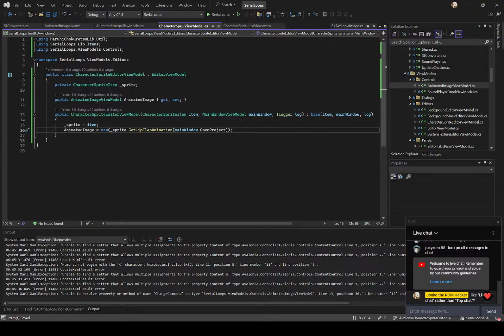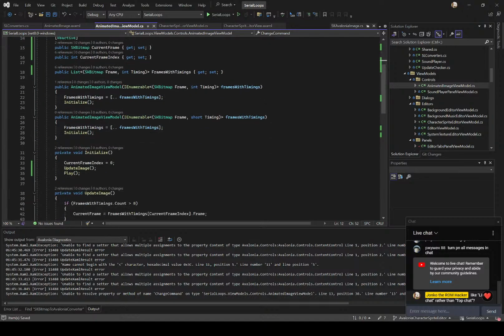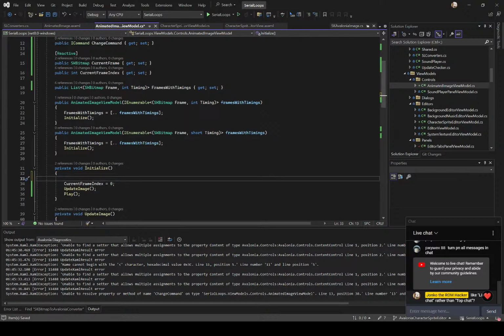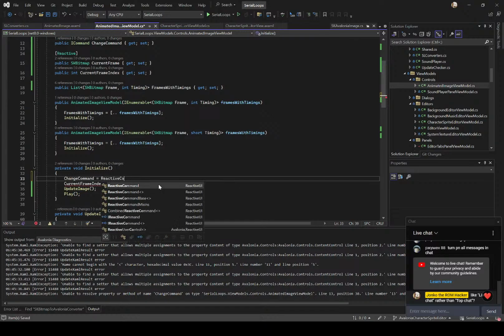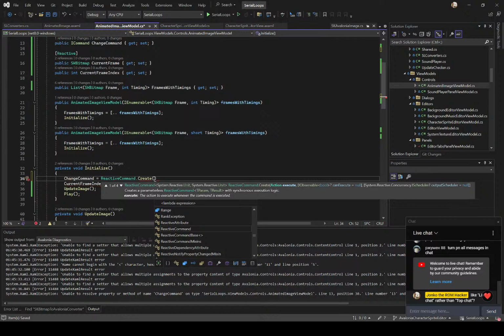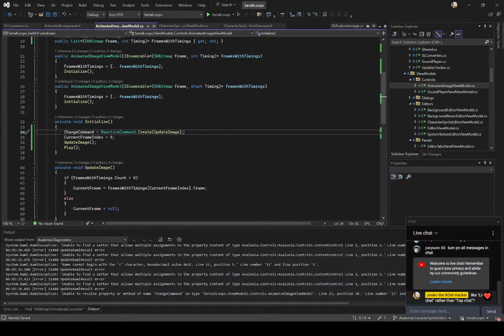Okay, so we just added a button that's going to do a thing for us, which is in initialize, we will do ChangeCommand equals ReactiveCommand.Create, and we will do update image as our action for that.